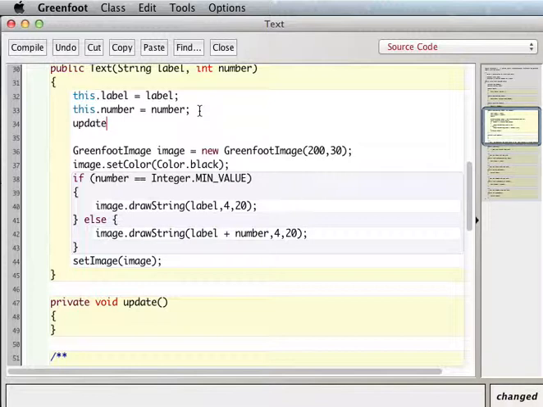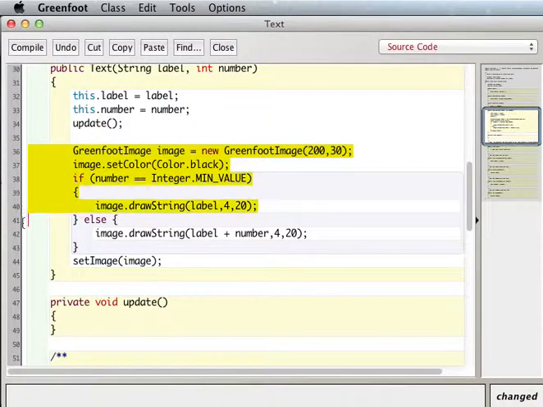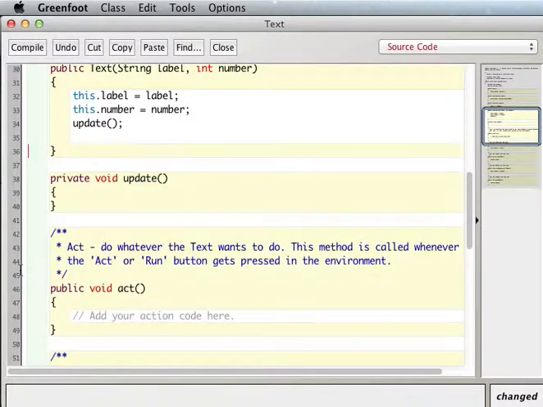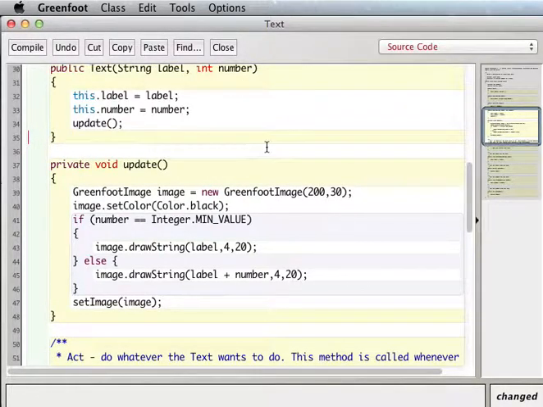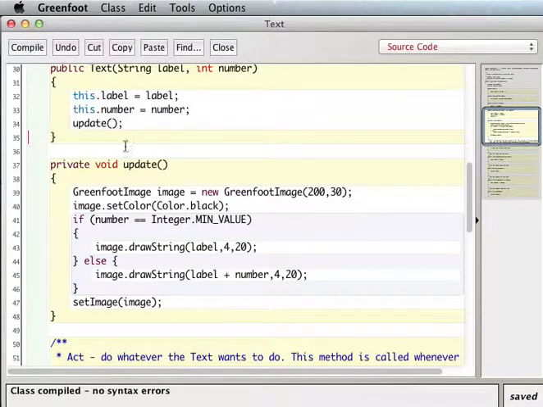So if I say update here, pull out all of this, I'm going to do a cut and a paste. Compile.